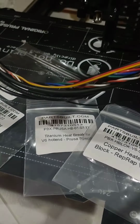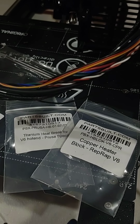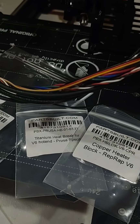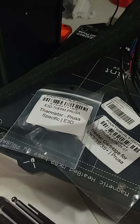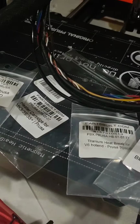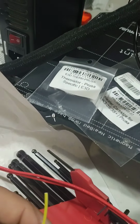So I just bought some replacement parts from partsbuilt.com. They have a lot of OEM Prusa parts in the United States, so you don't have to wait for them to ship from the Czech Republic. So I pretty much just replaced my entire hot end.